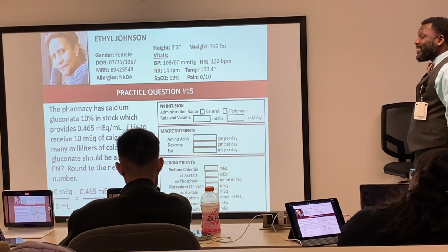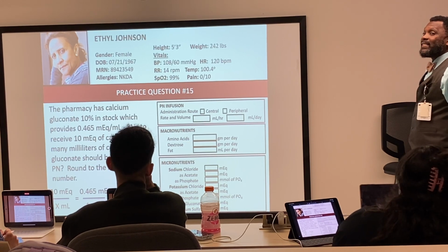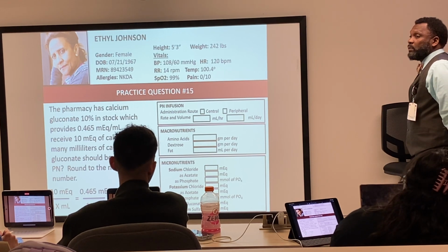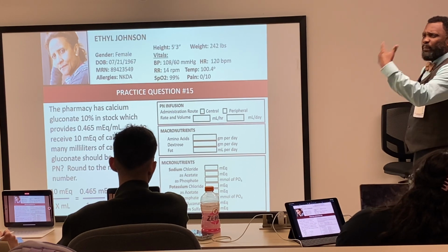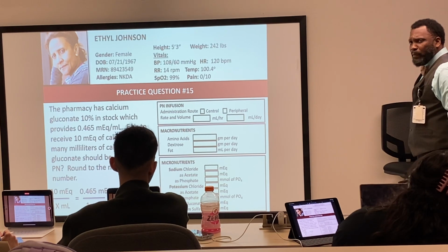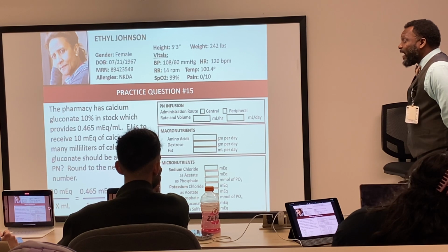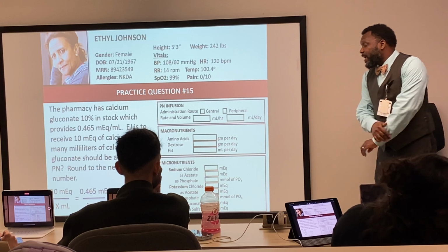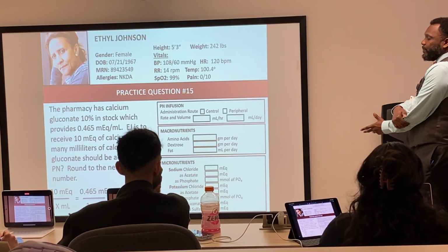So if I use 10 mLs of something that's 0.465, I would have 4.65 milliequivalents. Y'all with me? You see what I'm saying? I did 10 mLs. So then that means if I did 20, it'll be double that. 4.5 and 4.5 is 9. So 4.65 and 4.65, gotta be 9 point something, right? So if I had 20 mLs, it's still 9 point something. I'm still not there yet. So I know that it has to be 20 something, right? I know it has to be 20 something.